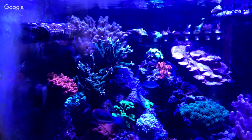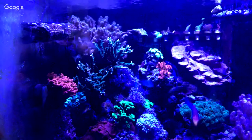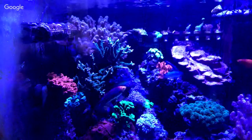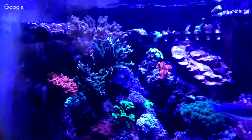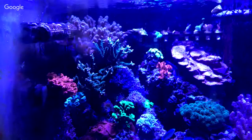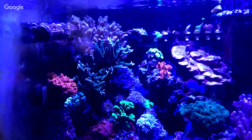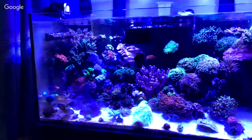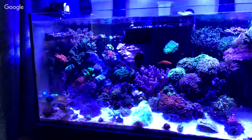I'm in the middle of moving over to Triton, so I'm a little bit nervous. I should have probably taken my time and done the transition a lot slower, but I didn't. In my excitement, I took the zeolite rocks off one day, and then I lost some chalices.